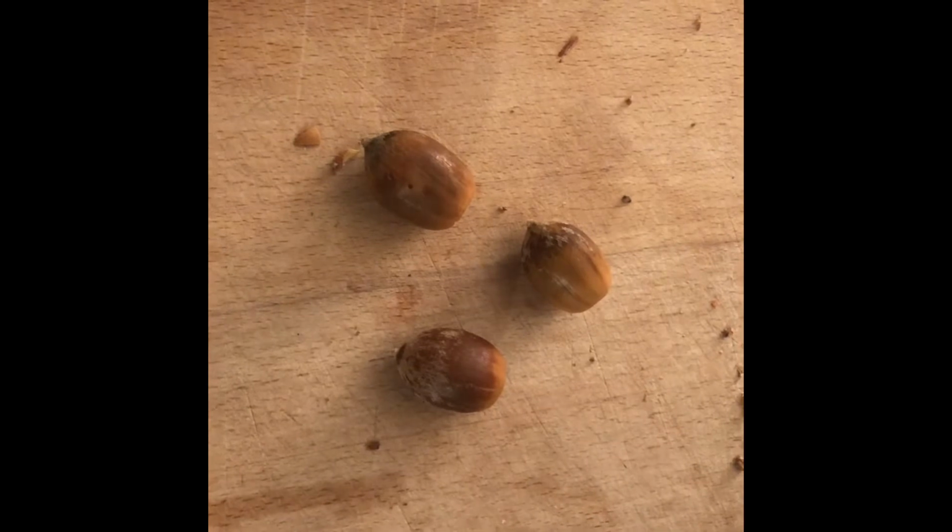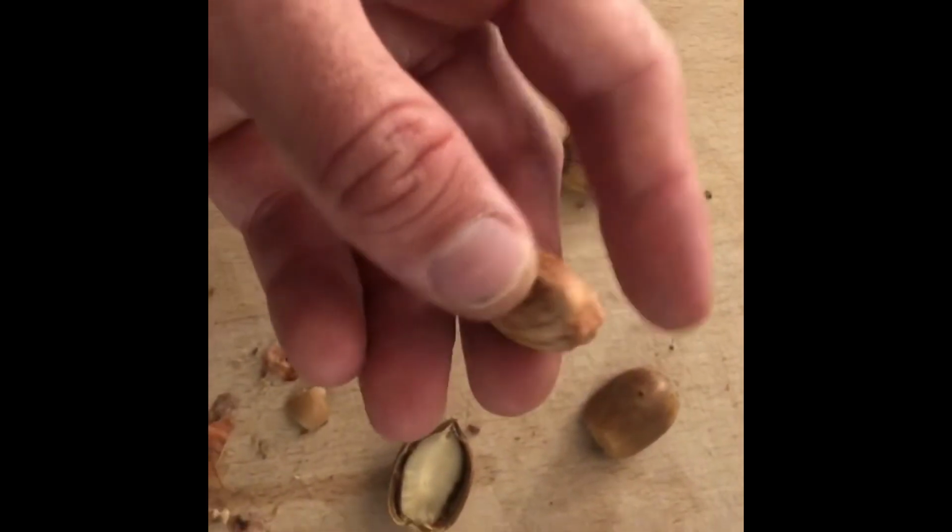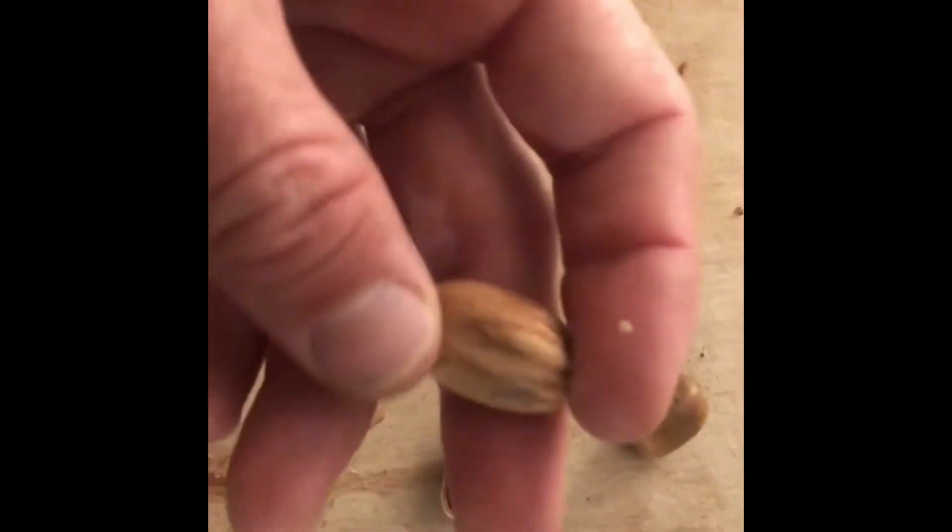So what I'm doing now, because I don't have a nutcracker, is I just got a cutting board, got a mallet, take these guys, give them a nice little pop, and then, boy, it's hard to do this while I'm holding the phone with one hand. Kind of open them up. Now they're still wet, so they have a kind of a little parchment-like sheath on them called a testa, and that's easier to take off, I think, when it's dry. So I'm gonna let them dry overnight, rub those off, and then we'll move on to the next.